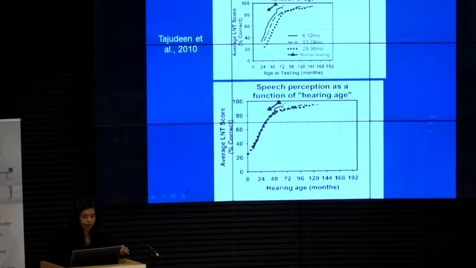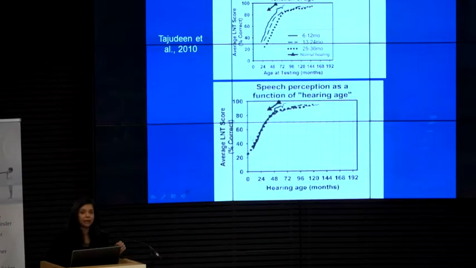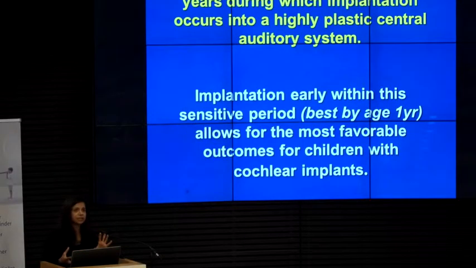When we look at functional outcomes, this is a study from NYU with speech perception on the y-axis and age on the x-axis. Here is normal development. Children implanted under three is the dotted line, under two is the dashed line, and under one year of age is the solid line. Initially they found some differences where children implanted very early were closest to normal, but those differences went away when looking at it as a function of experience with the implant — essentially all children implanted under three, once they have enough experience, look very similar. Both the neurophysiology and behavior suggest a sensitive period of three and a half years during which implantation takes place into a highly plastic system. Within this sensitive period, if you implant as early as possible by age one year, you have the best outcomes.